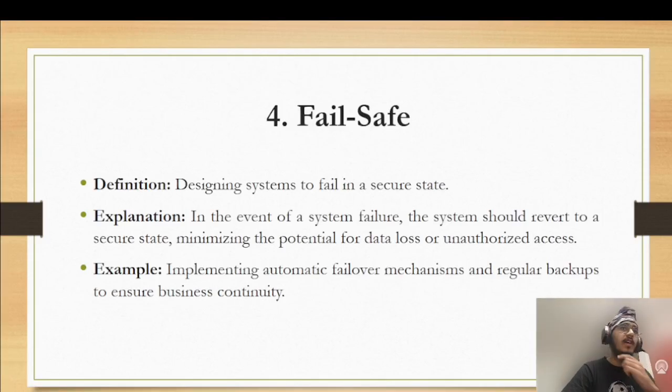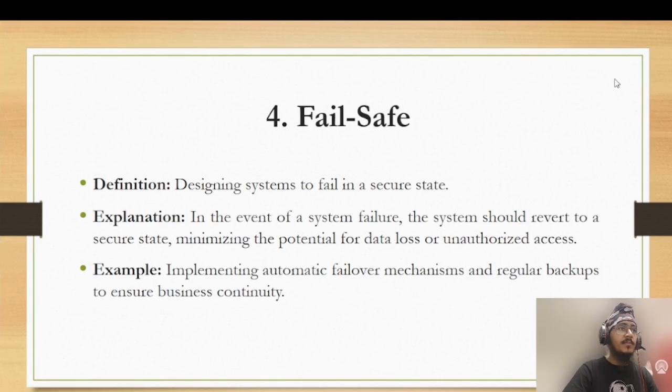As we know, failures are inevitable, but how we handle them makes all the difference. That's why we use the fail-safe principle. If we make any system, we are bound to have failure in some parts of it. So the fail-safe principle tells us that we should design a system that fails in a secure state if it fails.